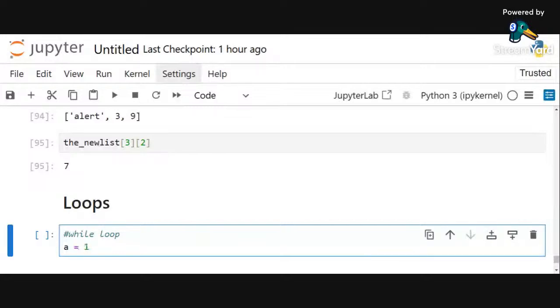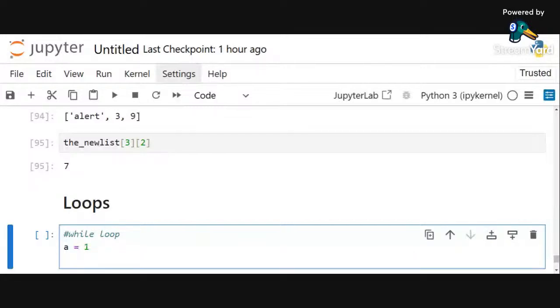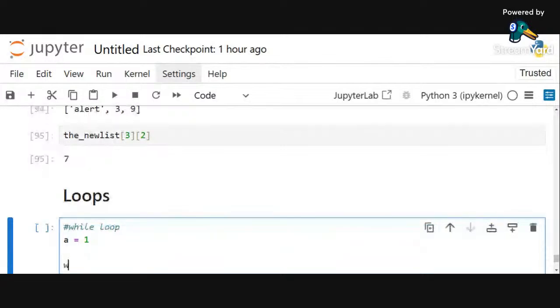We're going to write a very simple code. So we'll now say while, see how this is the syntax. While a is greater than 10, always end with a colon. After the while statement, always end with a colon.